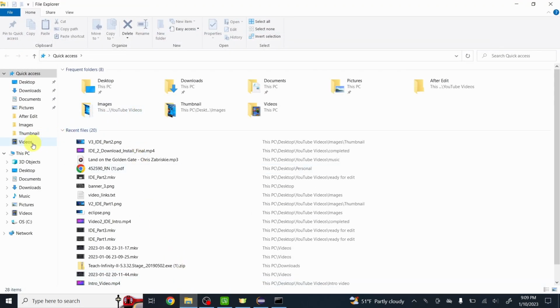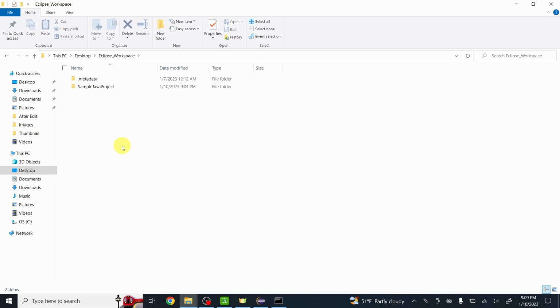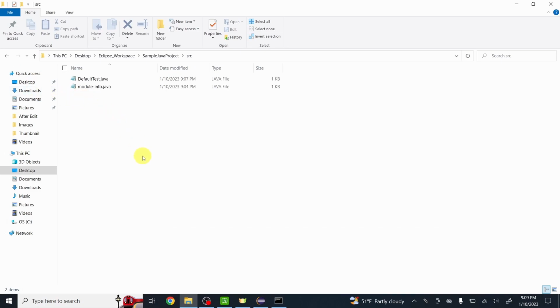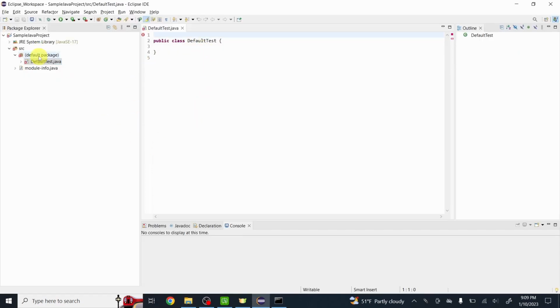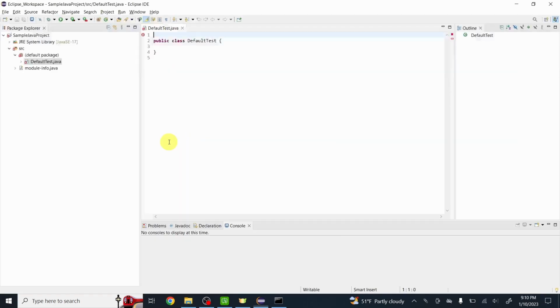Okay, so that's the reason package is very much important when you create a class in Java. So now I am in the Eclipse workspace to see how the package is looking. I will get into the source. I have created a package named default. In the Eclipse UI I can see the default package, but in the real folder structure there is no folder called default. That's the reason it's giving you an error: you should have a package to have this class.